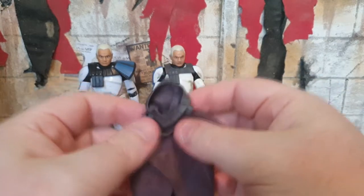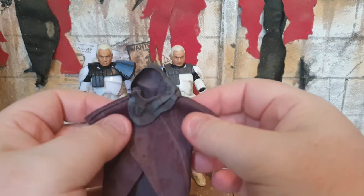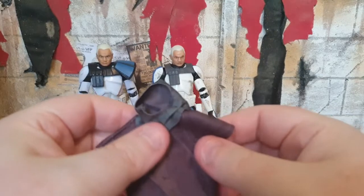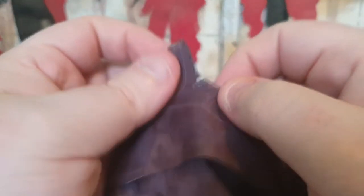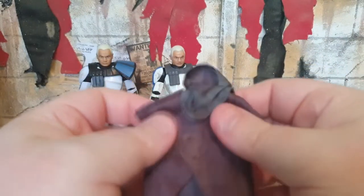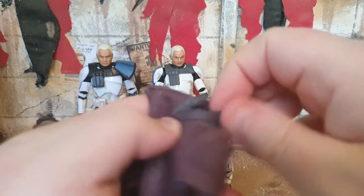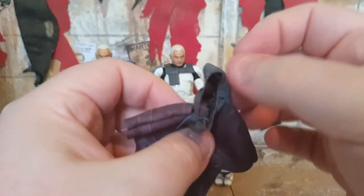I'm tempted to put this on Cal Kestis because I hate the orange jumpsuit version, but I like Cal Kestis as a character, and obviously in the game you could put different shawls on him. I think this one would look very nice. Might even put it on his original figure in the blue, actually. It looks very cool, and I like the cloth, and this is actually very easily removable with just a few stitches. As you see, it's already pulled away here at the side. So, I mean, we could very easily take that hood piece off if we didn't want it.